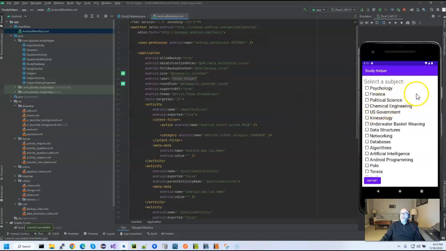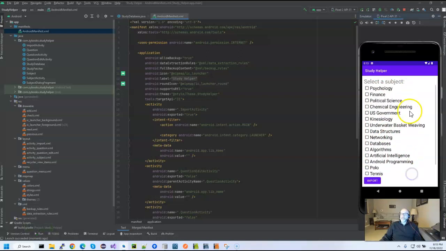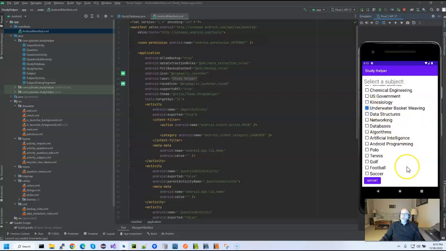It made the API call, and it got back the list of items from the API. So they are all right there. Let's choose underwater basket weaving, and we will import that to our database.